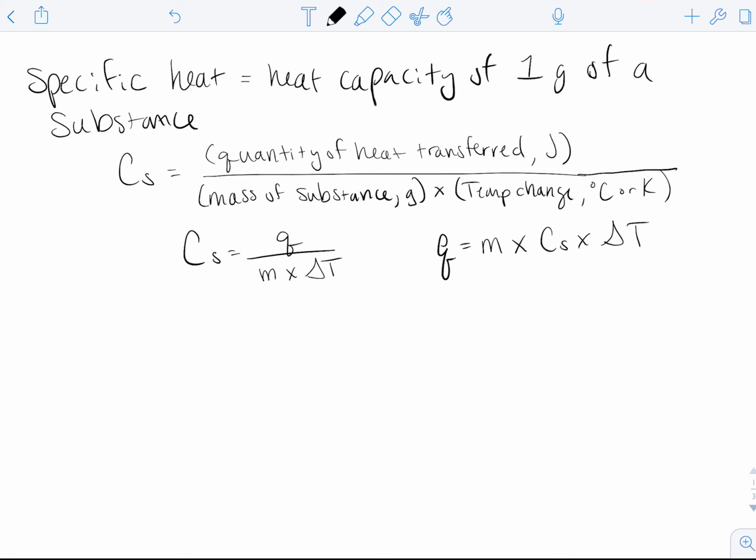Some notes. Your specific heat is going to be per gram, right? So it's joules per gram times degrees Celsius, or joules per gram times Kelvin. It'll be exactly the same, but it will be in grams. So make sure when you're looking at the temperature changes that you're looking at grams of substance. So you'll be solving for Q, you'll be given mass, specific heat, and delta T, and you're determining how much heat is either absorbed or released during that change in temperature. If you are changing from a lower temperature to a higher temperature, that's going to require heat, so that'll be a positive Q value. If you are going from a higher temperature to a lower temperature, that's going to be releasing heat, so your Q value will be negative.